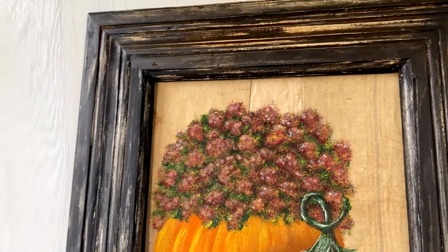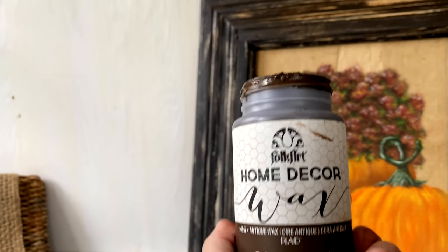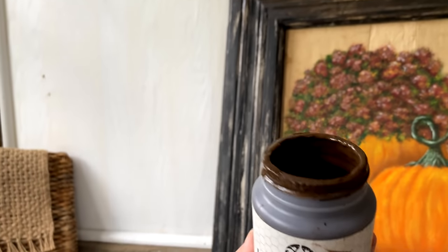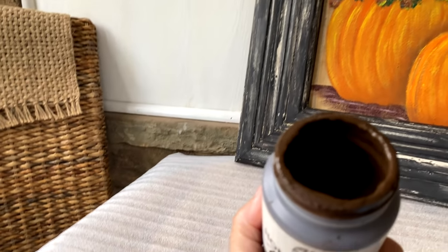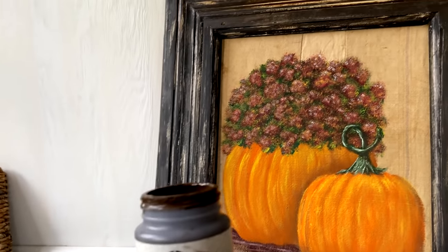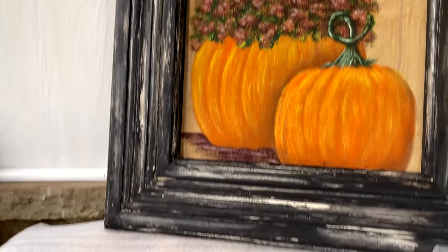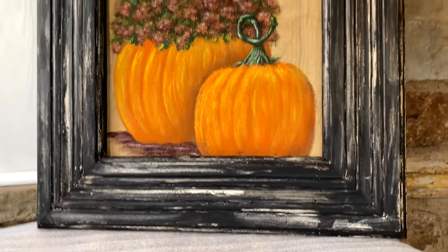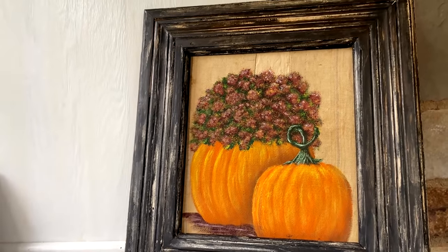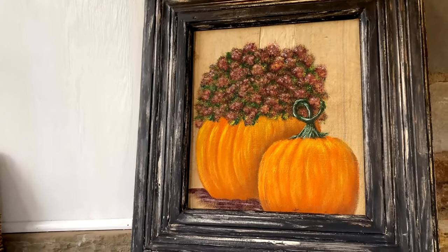I'm gonna share with all of you this antiquing wax. Many of you have already seen me use this before several times, but for those of you that have not, you're in for a treat. It puts a wonderful aged look on, whether it be wood or metal, or plastic for that matter. It is a wonderful, wonderful wax to use.